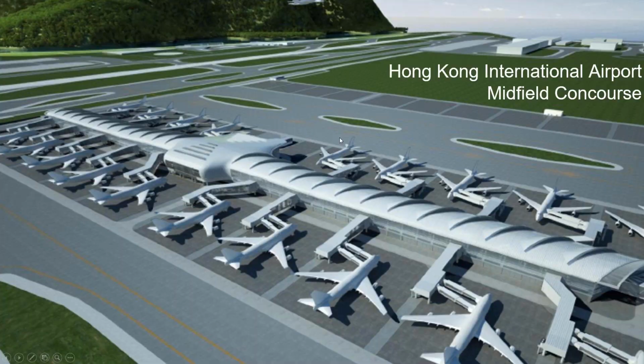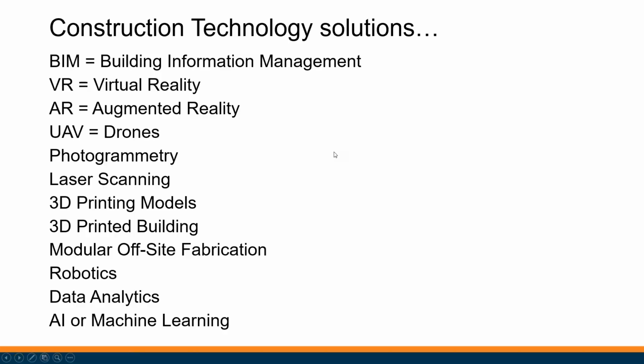So we're getting a bit closer to real time, and I want to quickly show you some of the solutions. We've talked about BIM in terms of building information management. Virtual reality is something I've got some experience with, but I have found limited use, particularly on construction sites. It's very, very powerful for design reviews. Augmented reality is an absolute breakthrough technology. We're using it on 10 of our sites right now, taking Revit models onto the sites on iPads, and we're using it to verify rebar, cast-ins, MEP systems, and a lot of the works on site. So augmented reality is something you definitely need to figure out and learn. But you can't do augmented reality if you haven't got proper detailed coordinated models.